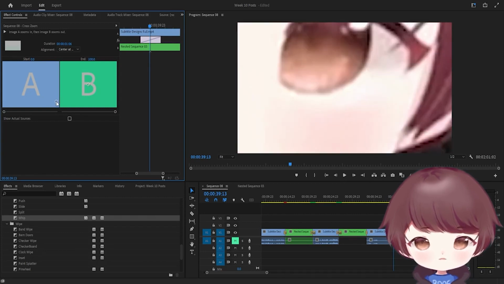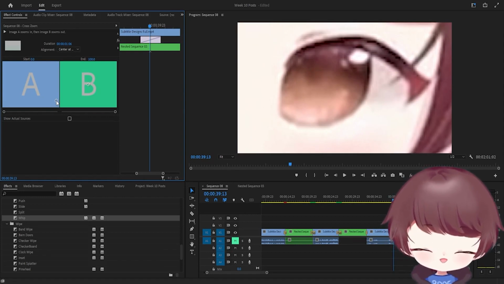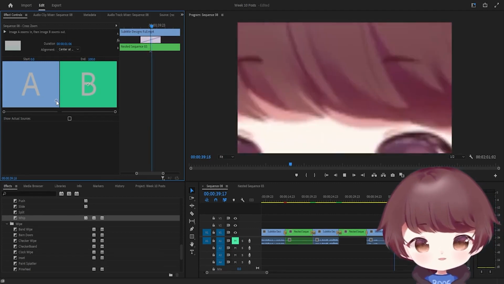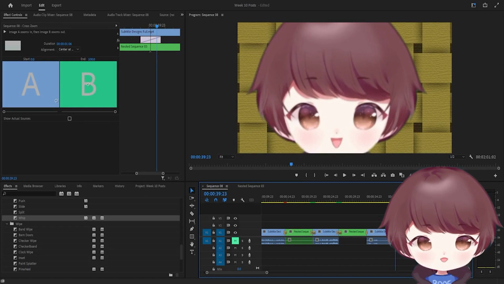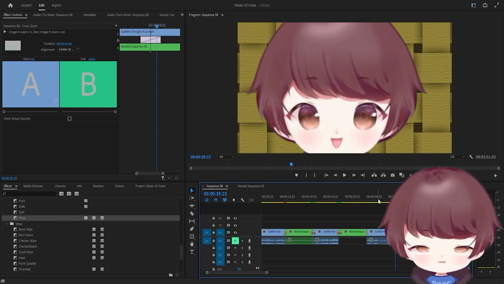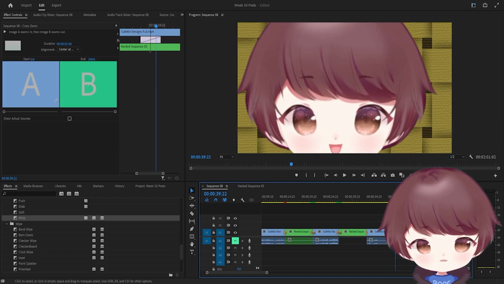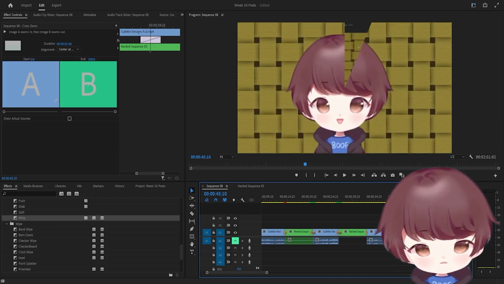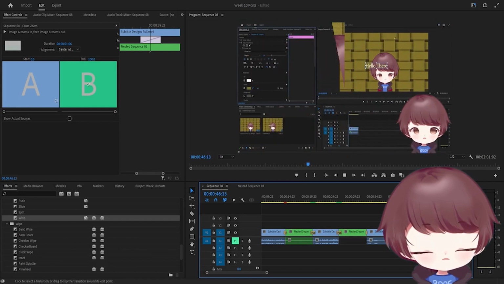Say you're trying to do a transition that's like looking into someone's eye and seeing what they see, and then going into the clip that's inside of their eye. This is great for that. Then you just start again on this end, back inside of the eye, and you zoom out or something. So it works really well. It's definitely one that's fun to play with. You can do a lot of things with the cross zoom. It's very useful.